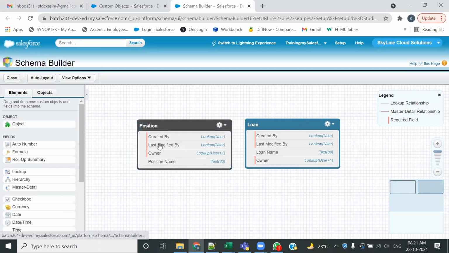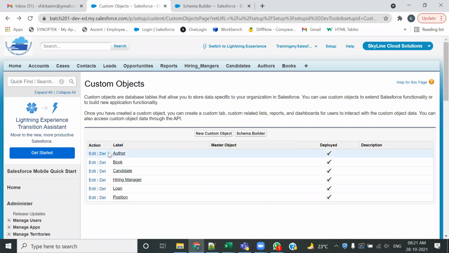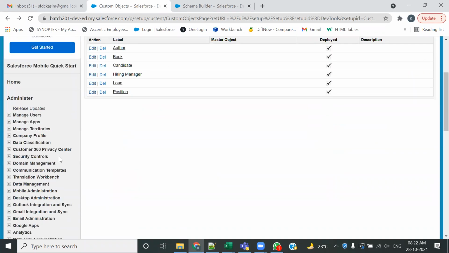So that is the difference. And in real time, we actually follow this technique. The only drawback we face here is that if I create the object, the tab is not created, so I should follow some additional steps to create the tab. This is the only thing which needs to be done.